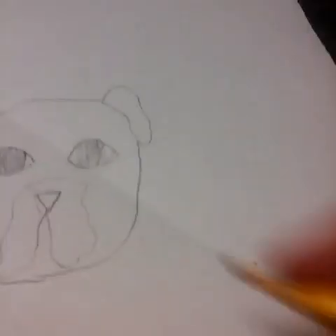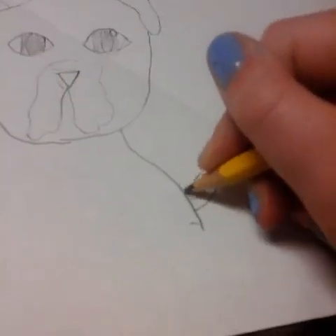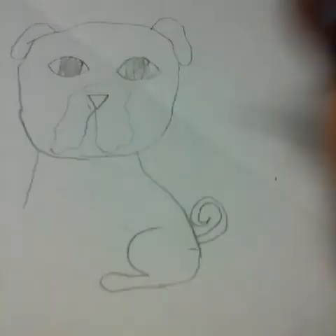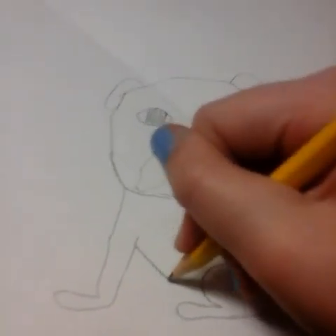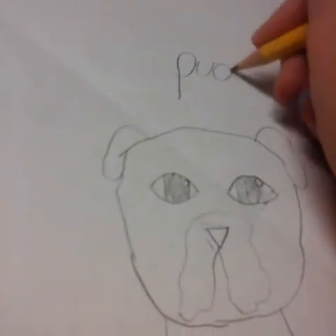Then you're going to make the head shape, so it should look like that right now. For the bottom right here, you're going to make a curve for the tail — a little swirl pretty much. Then you're going to do this for the knee, and move the foot, and go up, and you're going to go back down. You could color it in too. You could make the head a little bit smaller because I accidentally made it too big. But that is how you draw a pug.